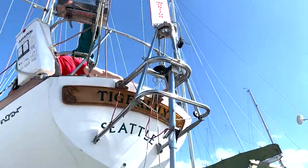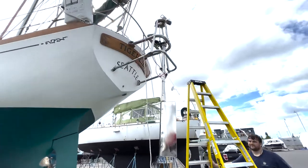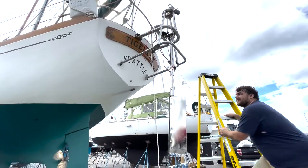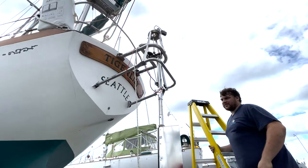Wind-powered autopilot. Oh, the wind vane is up. It was on there, so it's bolted to the transom. So I gotta go through and put a little nuts on to really cinch it up.